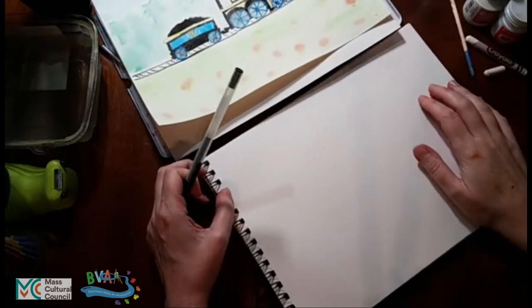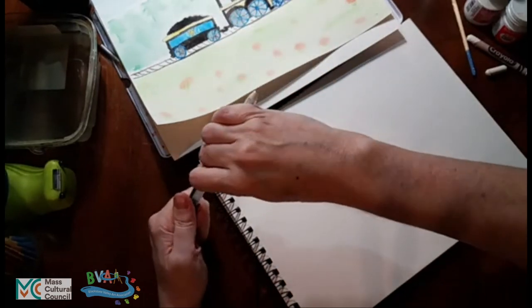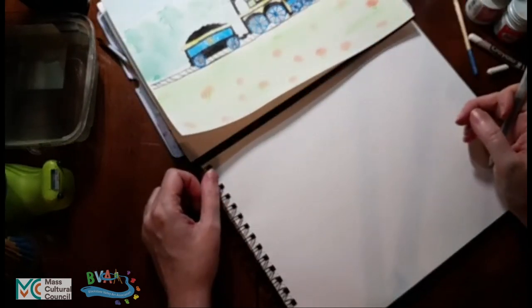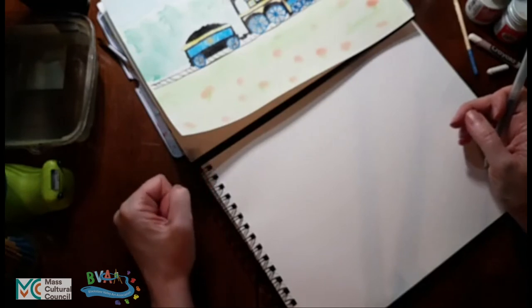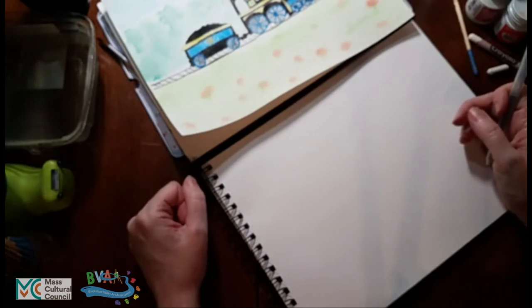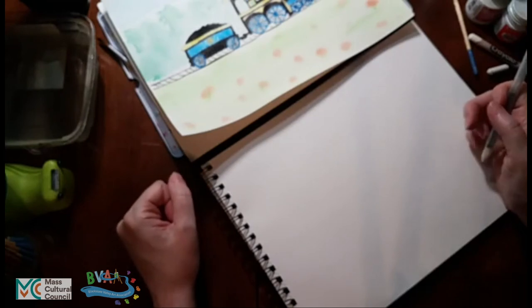I'm working around a tripod here, so this sketch will not necessarily be the best sketch in the world, but that's okay — I'm just trying to show you the general technique. When you're looking at a scene and thinking about sketching it, you're not trying to draw every single last detail. You're just trying to get a general gist of it. Like urban sketching workshops where they want you to get the whole thing done in just five or ten minutes — it's about giving an impression, an idea, the things that made it interesting to you.